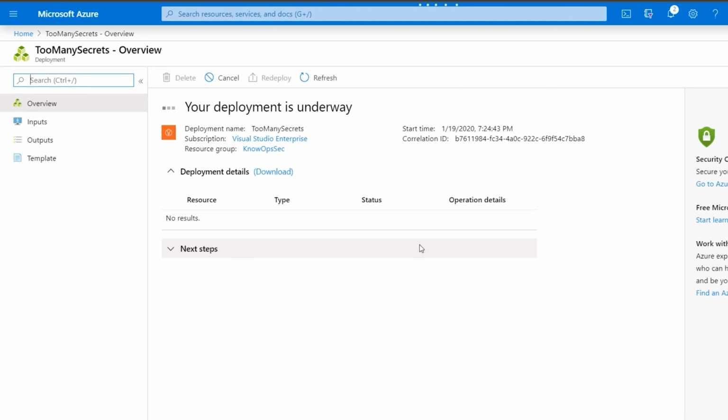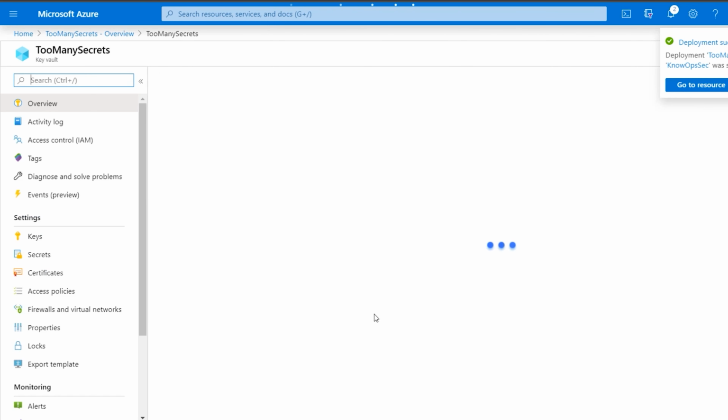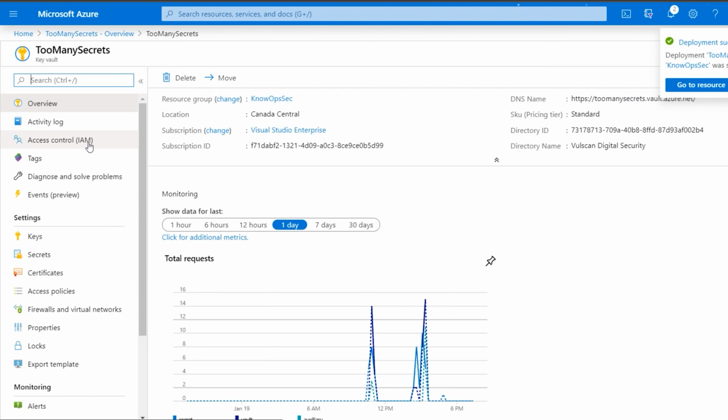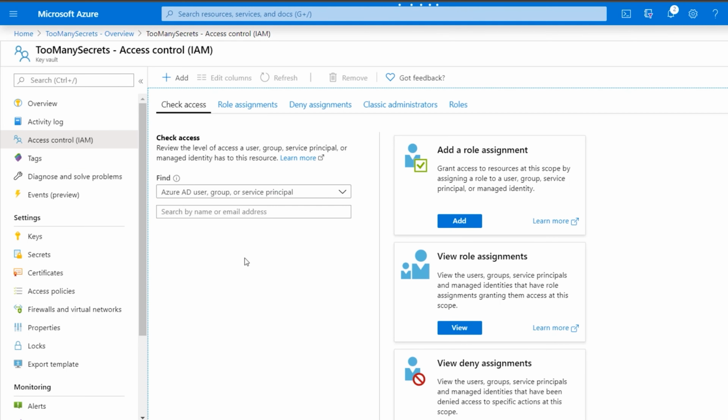In and of itself, it doesn't give you the permissions to actually access the values in Key Vault, the secrets and whatnot.